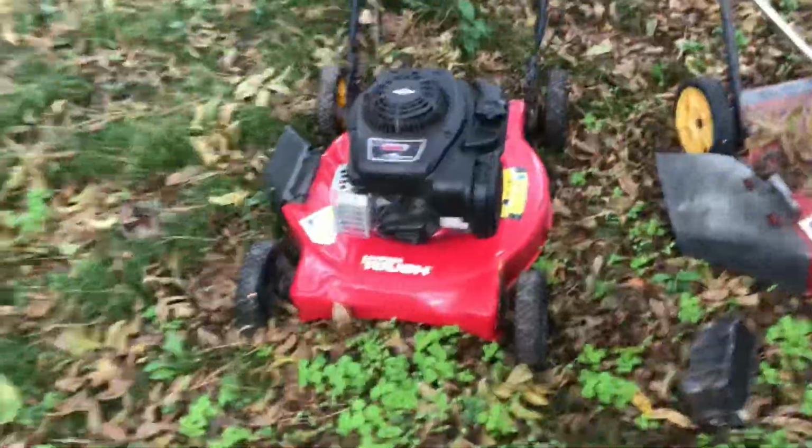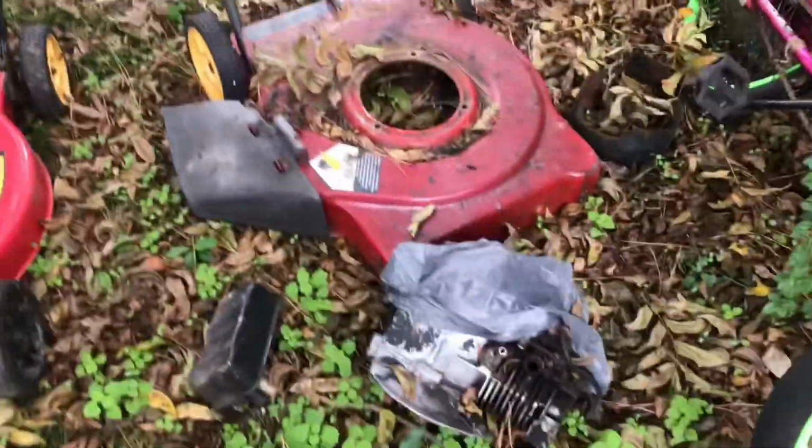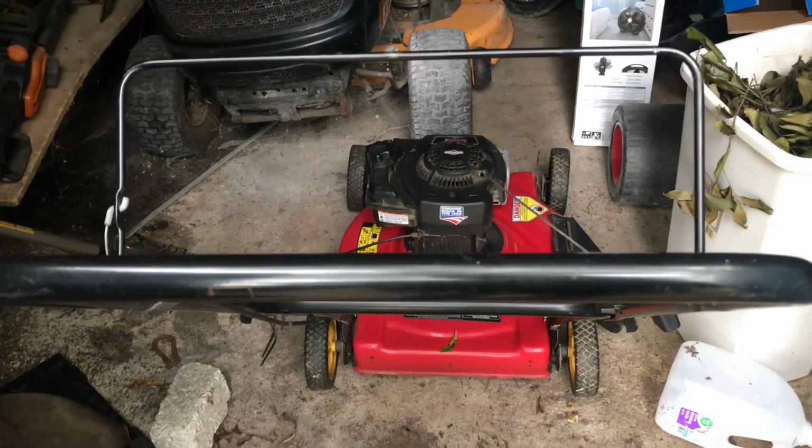Look at that, and then look at that. Two different mowers. Would you guys rather use this push mower right here that works, or would you rather use this piece of junk?